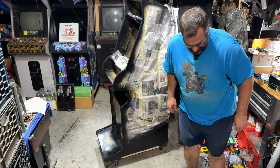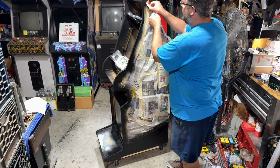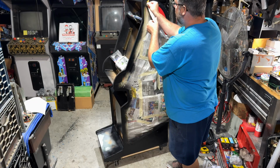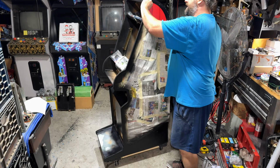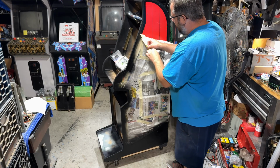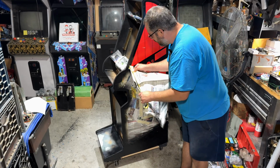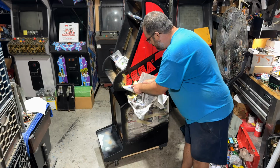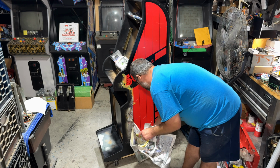Originally, I was going to stick just some angle aluminum that I got and drill that and use that, but I don't even think I need it. It looks really good like this. And obviously, this is not going in a commercial environment. I doubt my kids are really going to put that much wear and tear on it to necessitate a metal bracket, but we shall see.